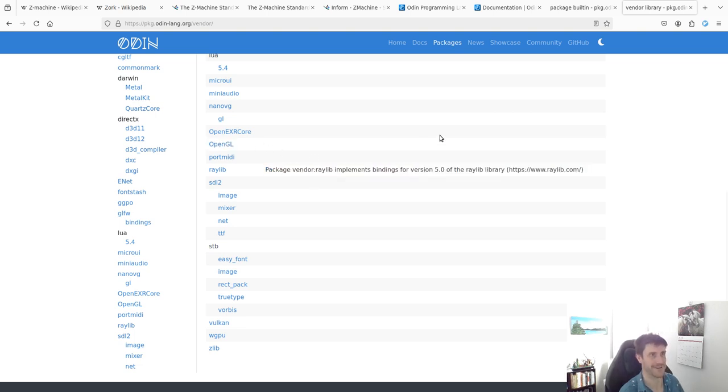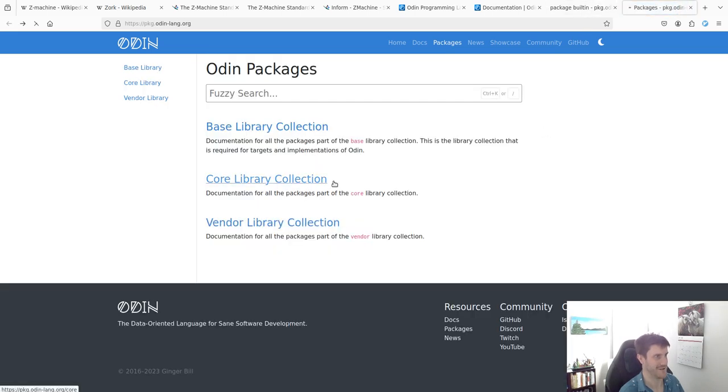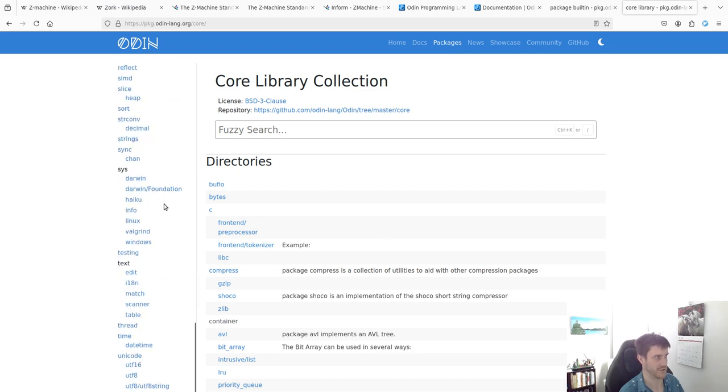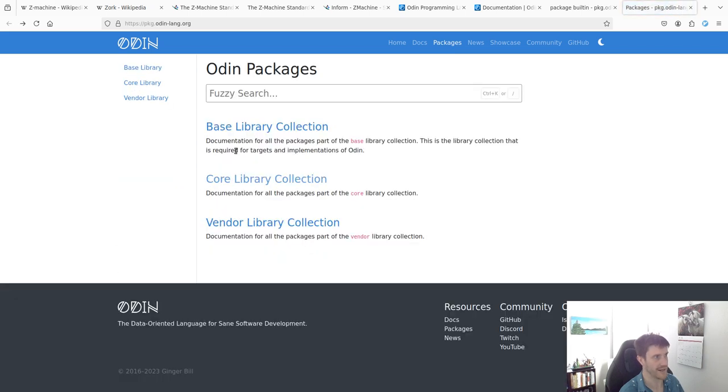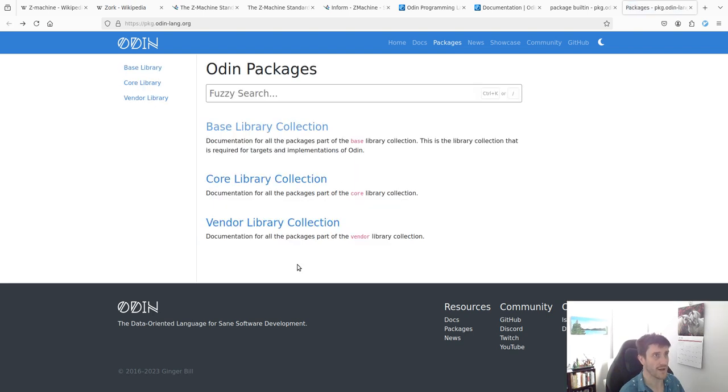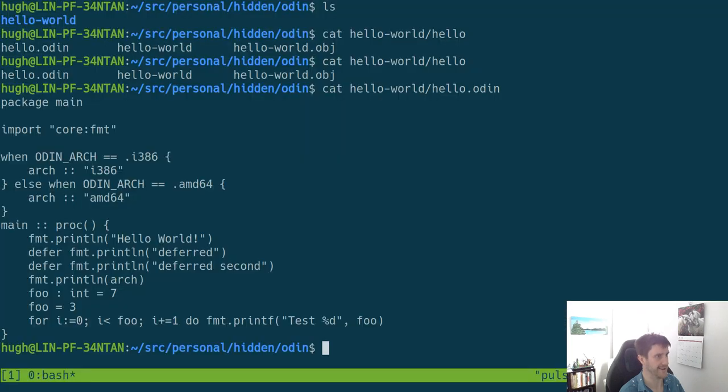These are very simple games from back in the day. But yeah, I will probably just use stuff from the core library, so you can see it's got a bunch of things there, and also the base library, which is kind of the built-in intrinsics and runtimes. And so that's about it.